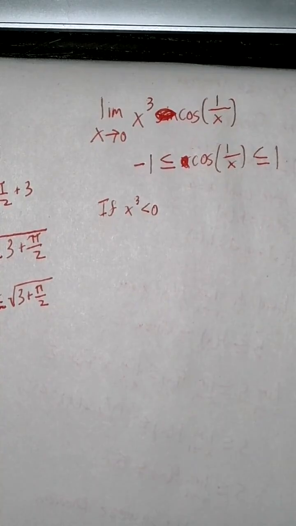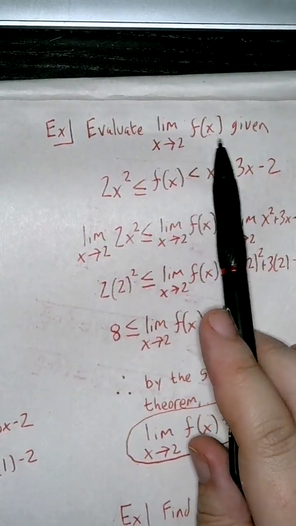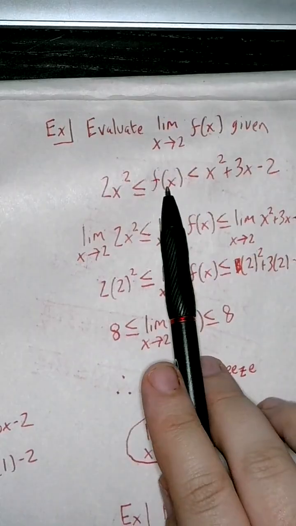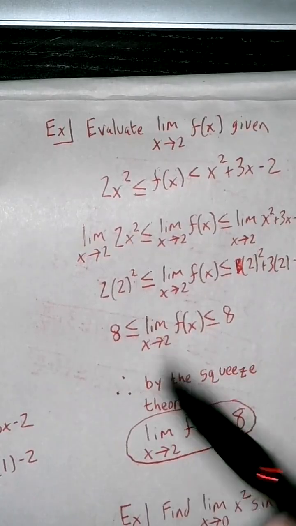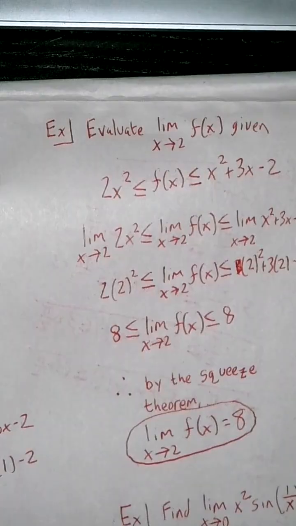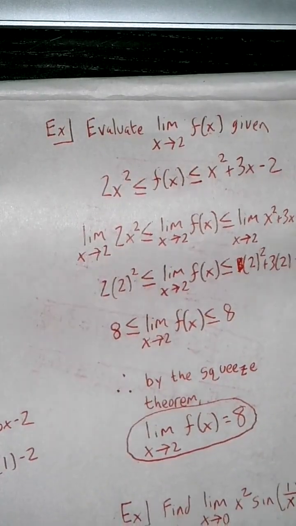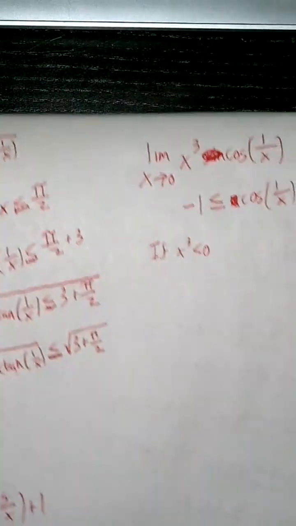Like, let me show you the first one. Here, when we had to evaluate the limit as x approaches 2 of f of x, it gave us f of x and h of x, and we had to find the limit of g of x as x approaches 2. So sometimes we're going to be given those. Oh, I realize now that that should be equal. But yeah, that's how we define it. Either we look at the bounds or hope it's given to us.